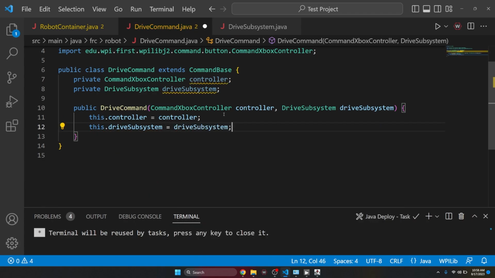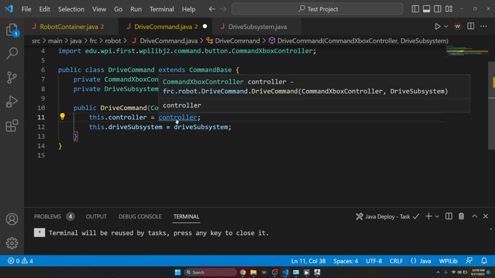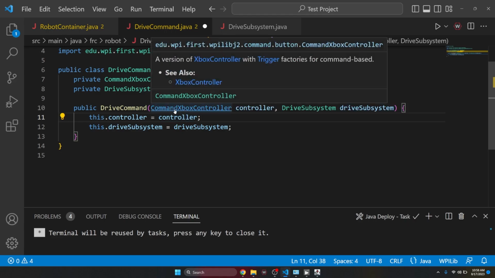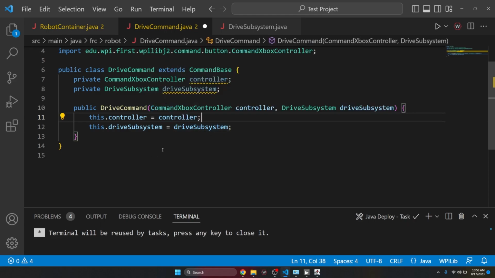And now this is something that is kind of reviewed from the last programming session, where in order to disambiguate between these two things that are named the same, controller and controller, you have to use the this keyword. But one of the cool things about Visual Studio is that when you control click on one of these names, so this is not a class. If you control click on the class, it'll take you to the source code. We've seen that already. But if you control click on the name, it'll take you to what it's referring to. So if I control click on this controller, it takes me to there. If I control click on this controller, it takes me to there.